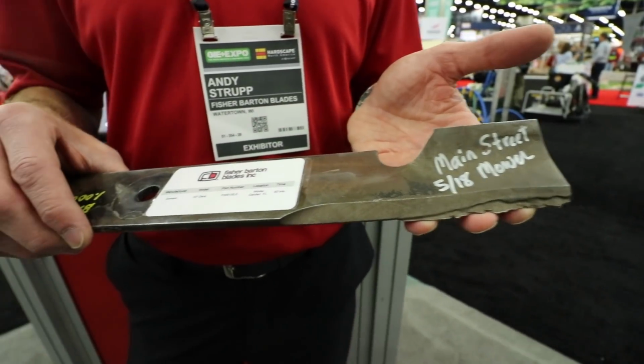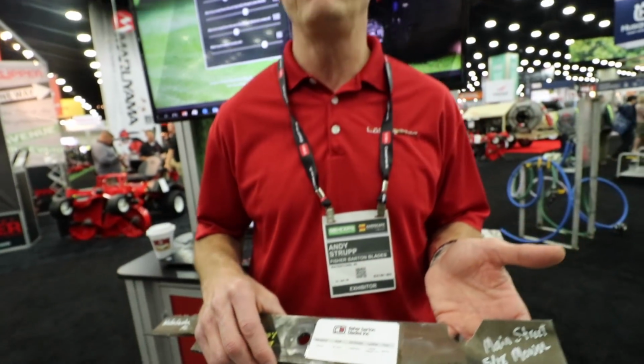And why it becomes so essential is it gives you a couple of different features. First of all, people don't love sharpening blades. It is a necessary evil in the industry. It's costing people money, it's non-productive time, and at the end of the day, you can't put anything more in your pocket for sharpening blades. So if we can come up with a blade that's self-sharpening, it's going to save you a lot of money.